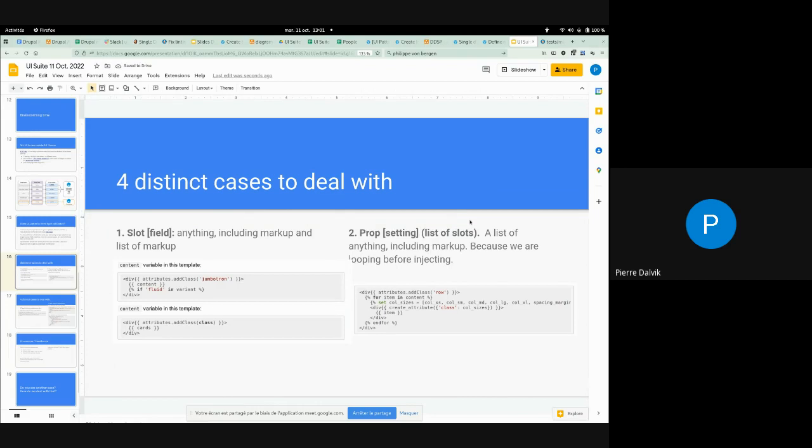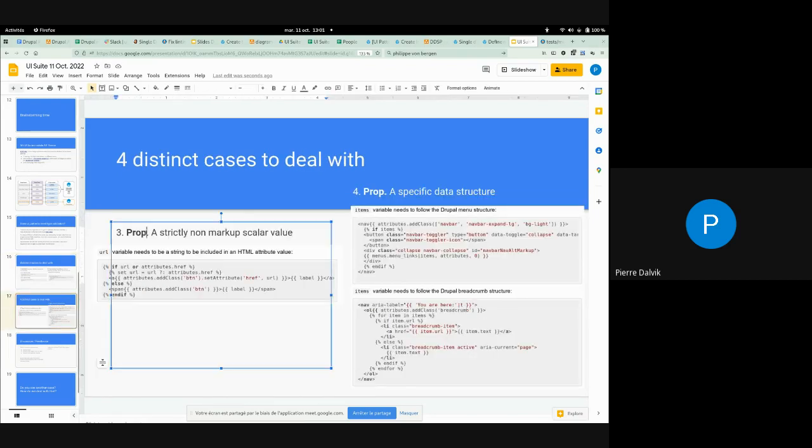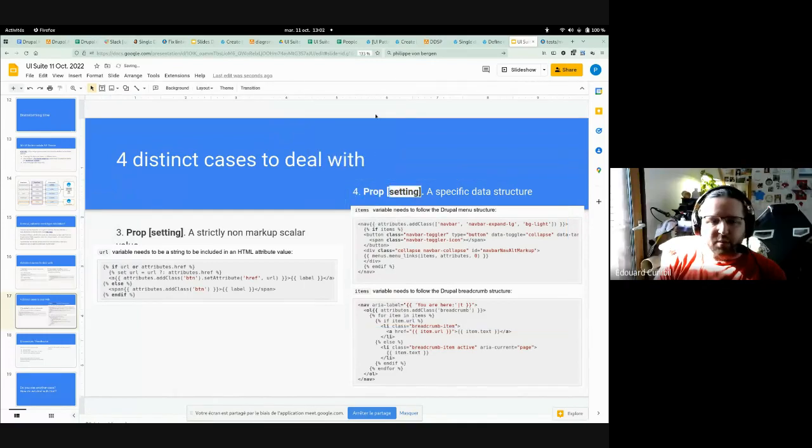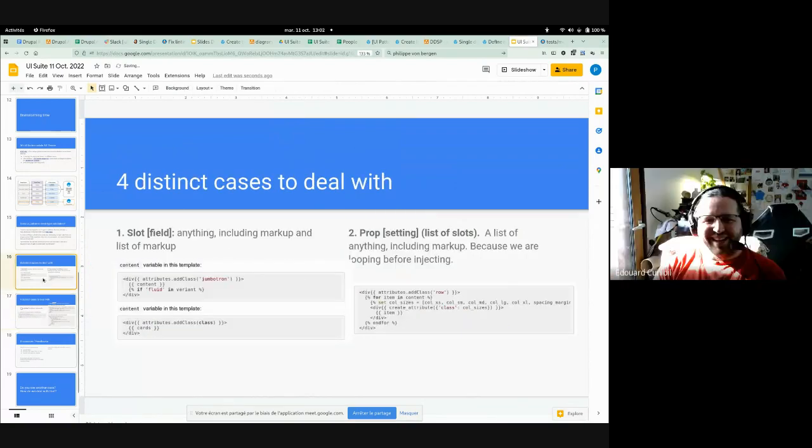We already have this prop versus slot differentiation. We already have props and slots in the UI pattern ecosystem with fields and settings. It's not that perfect, but we can work around the problem with those two.